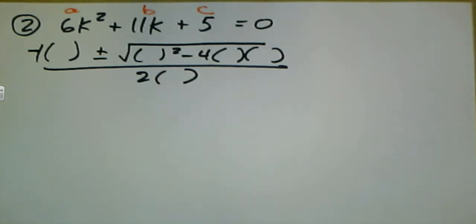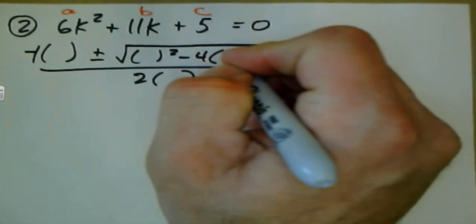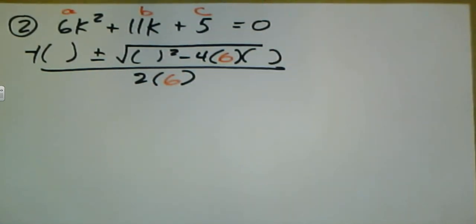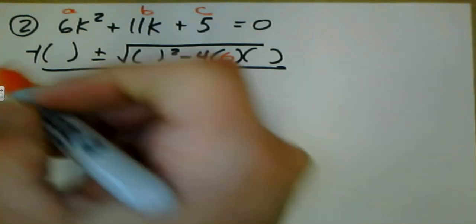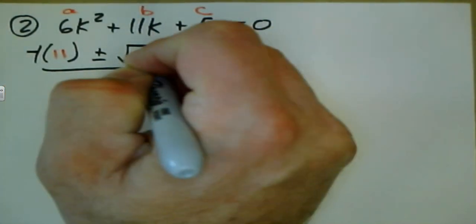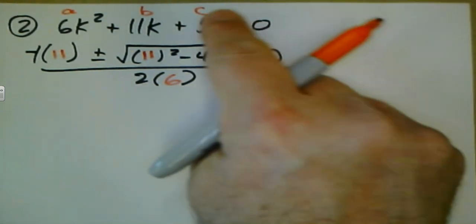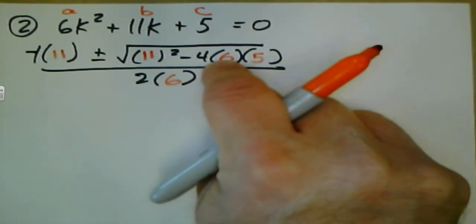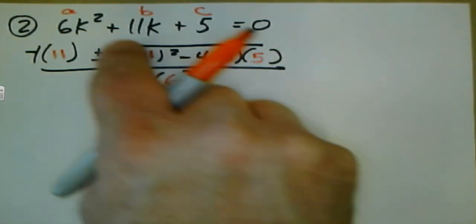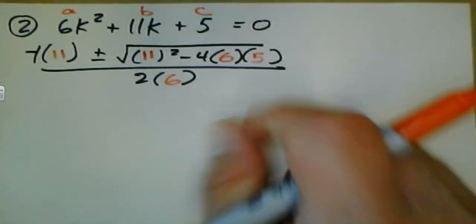So A, B, C. I always like starting with the A and just putting where I know the A is. And I know the A is after the 4 and after the 2. So I always just put it there. It's just easier for me to remember it that way. And then I know the B's are the first two. So I put the 11 and the 11. And the C is the very last one. It's nice to remember. It's the last one here. It's the last one here. So my B's are in front of the numbers. My B is the first and second one, and the C is the last one.